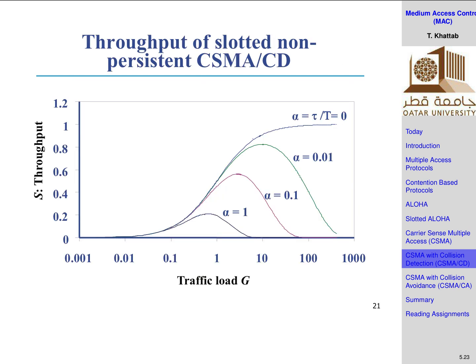Now, for the carrier sense multiple access collision detection, we can see the different performance. Again, we don't have an equation for the performance here, but we can see a plot of that, okay? And we can see that the throughput is getting better as we change the parameter alpha. Remember what was alpha? It's the propagation delay divided by the transmission delay, right? So this is the average transmission delay of a packet, and this is the average propagation delay of the packet.